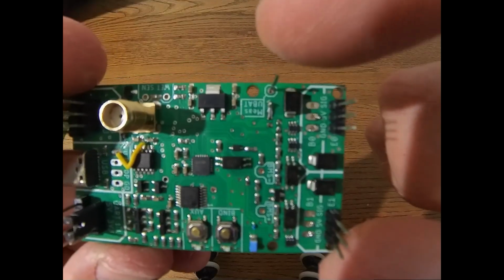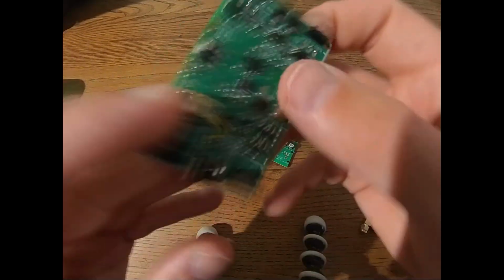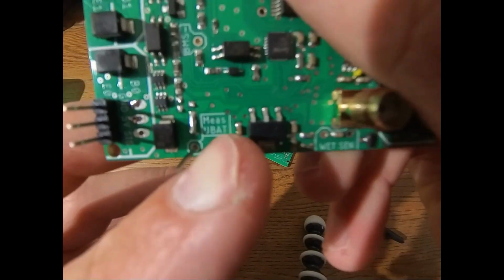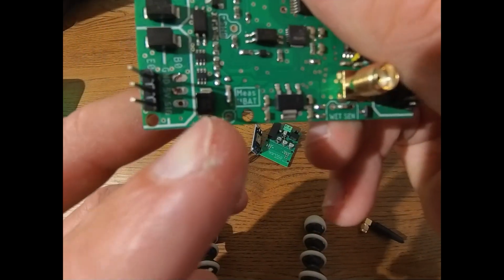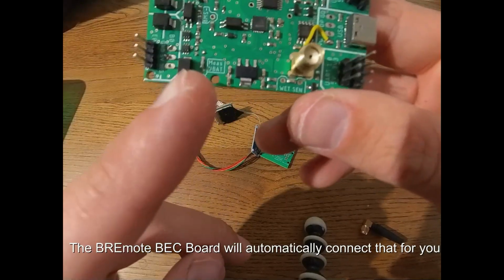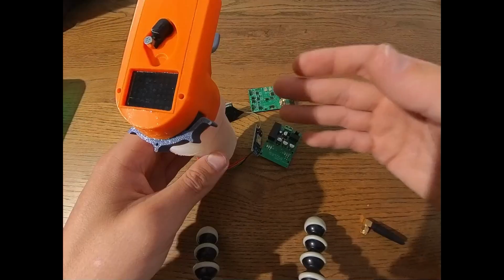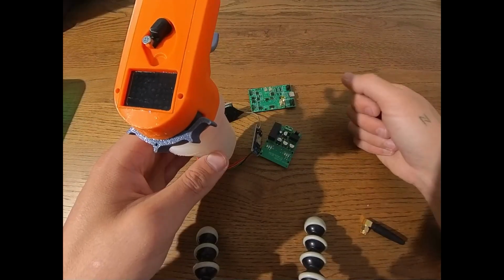If you don't have that, you can still connect the battery voltage to this pin right here, where it says, let me turn around, where it says measure UBUT. And if you connect the voltage here and enable the feature in software, then you can still read out your battery voltage and show it on the remote. So with that, I think we have covered all important parts of the hardware.